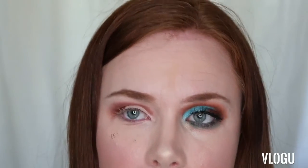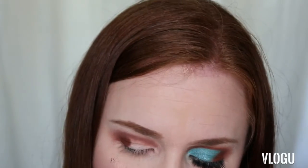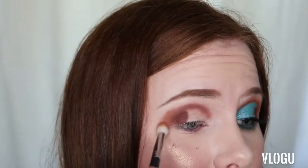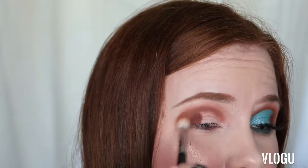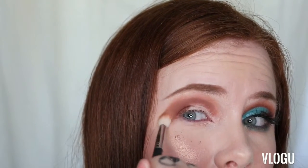Next I'm going to go in with a lighter color — Sandalwood. I'm trying to not use too many palettes so you guys might find it easier to recreate at home. In saying that, for any smoky eye use whatever color you like — you don't have to follow exactly what I'm doing here. This is just a guideline; have fun with it. There's no right or wrong way for makeup, it's all about being creative and having fun.